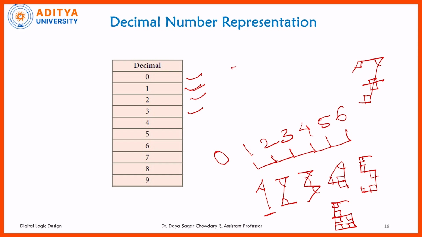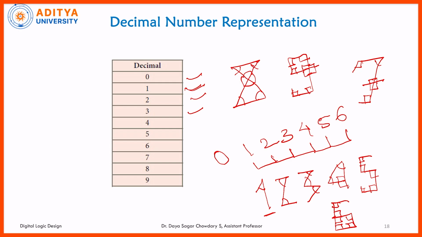And coming to 8. So this is the 8. So 1, 2, 3, 4, 5, 6, 7, 8. So totally 8 angles. It contains 8 angles. That is why we call this one an 8. So coming to 9. This is the representation of 9. So 1, 2, 3, 4, 5, 6, 7, and this is the extension. So 8, 9. So these are the actual symbols from the previous days.